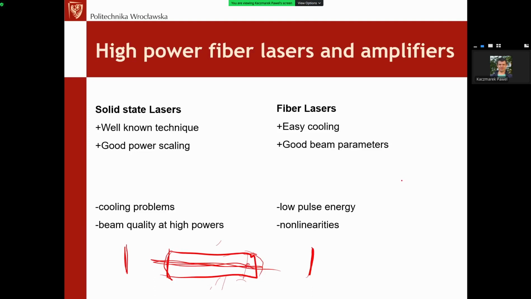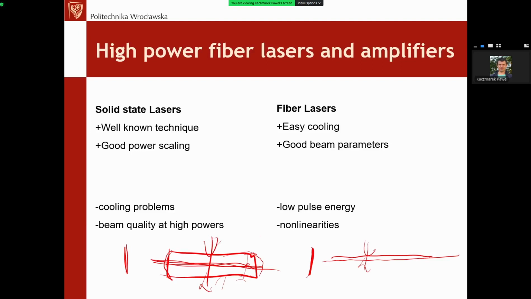For fibers, if you just think about single mode fiber, you have this Gaussian beam propagated by default. In single mode fiber, nothing else than a Gaussian beam can propagate. So from fiber lasers, if they are single mode, we have this Gaussian beam quality by design, in fact. So this is the advantage of such a fiber laser. Also, fibers, regarding the dimensions, are quite similar to solid state, but in fact the gain media is long and quite thin. So cooling such a media is much easier than cooling, let's say, some thick rod, which can be the gain media for a solid state laser.